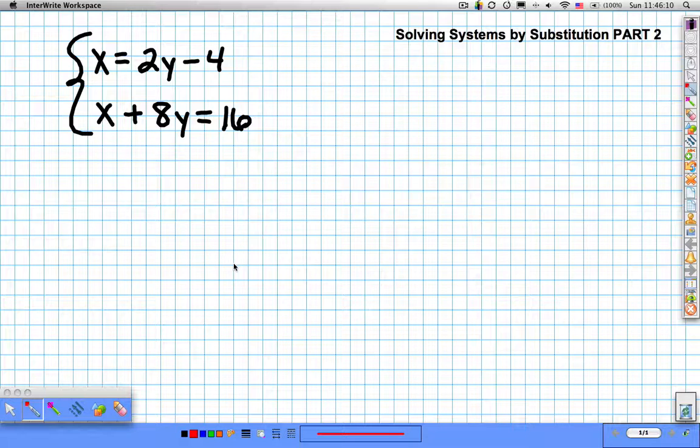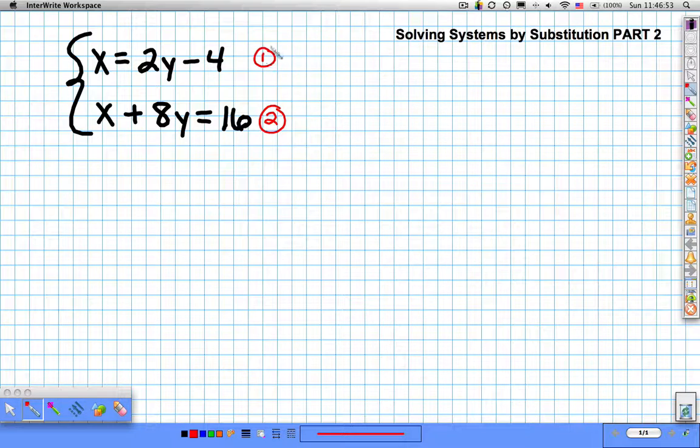So our first step, as I just said, is to solve one of the linear equations for a variable. What that means is we can solve it for x or for y. Well, if you look at our system, I'm going to label my equations 1 and 2. Equation number 1, it's already been solved for us for x. That makes our life a lot easier because now we don't have to do step 1. Now, if you remember back in part 1, both equations were solved for y. So again, we did not have to solve for our variable. So, since this has already been solved for x, step 1 has already been done for us. Now we can move to step 2, which is basically substitute one equation into the other.